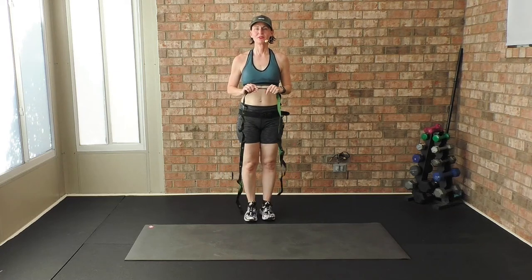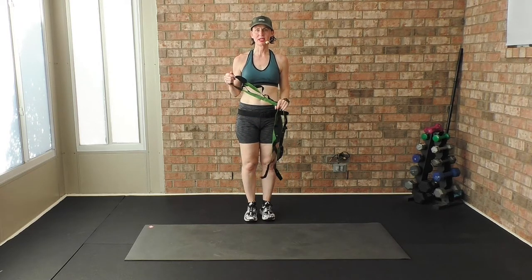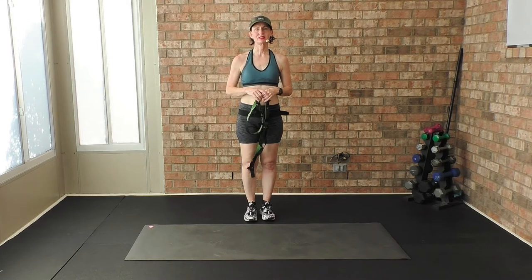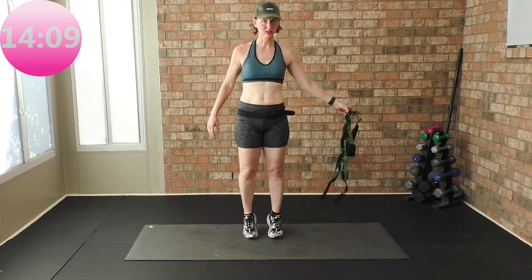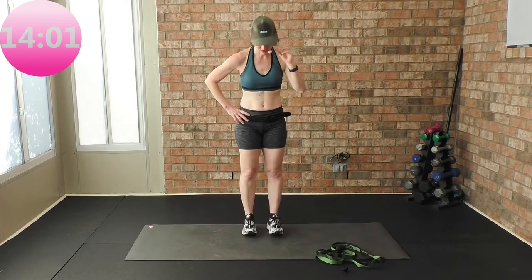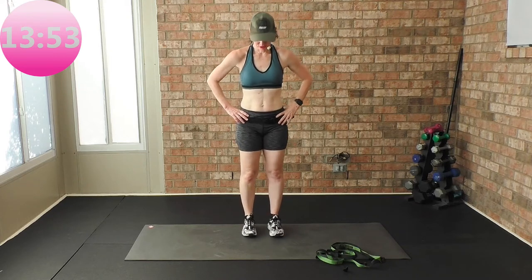Welcome to Mobility and Flexibility Health. This is a 15-minute workout — you're going to want a long strap. We're going to work on improving our mobility, which is improving the range of motion in our joints, and flexibility, which is lengthening the muscle. Very basic, simple, and easy to follow. You can put your band by your side. This is a great workout to do after your workout or before bed. My name is Angie, Angie Fitness TV.